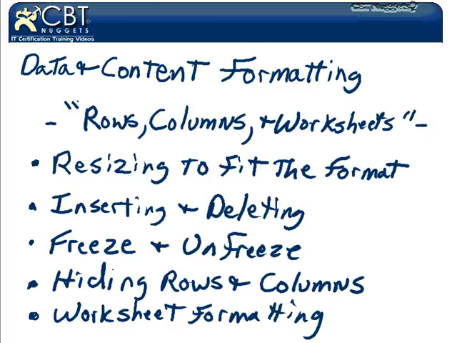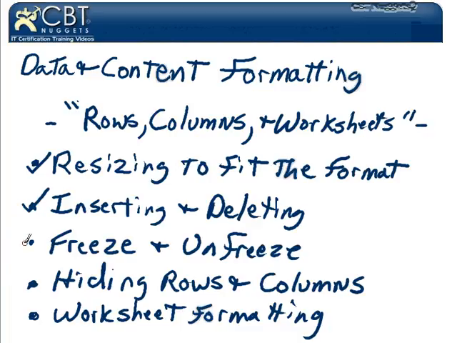So in this video, we took a look at how our columns, our rows, and our worksheets can affect how our data and content is formatted. Sometimes we might need to resize those columns so that we're able to see the entire thing that's going on with our text or our data within those columns, or even rows sometimes. We might need to add a few additional ones. We might say, hey, I need a different title that goes in between these 2 columns, so I can insert one or delete one if I need to.